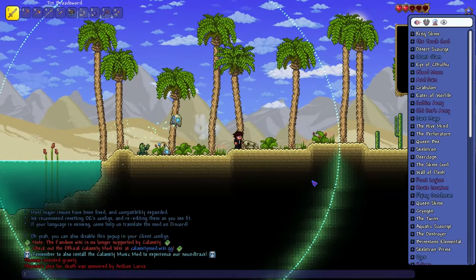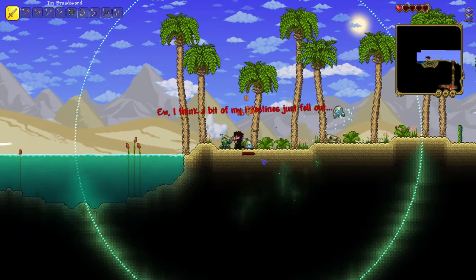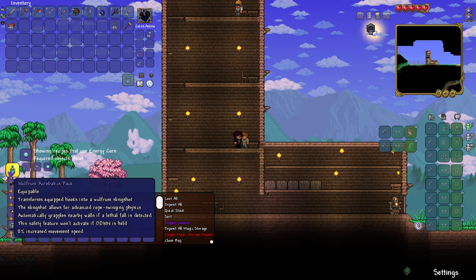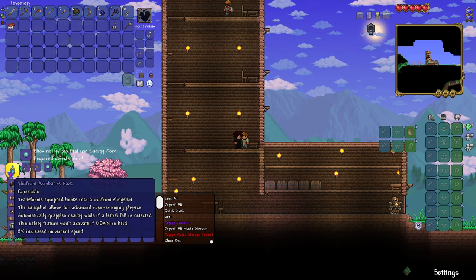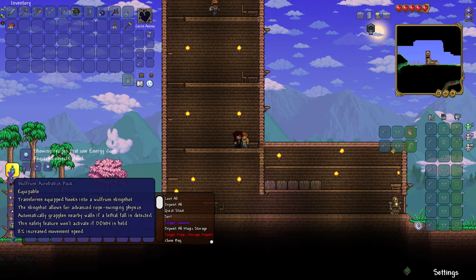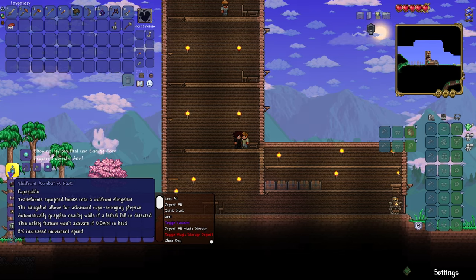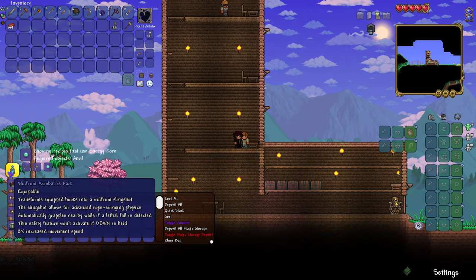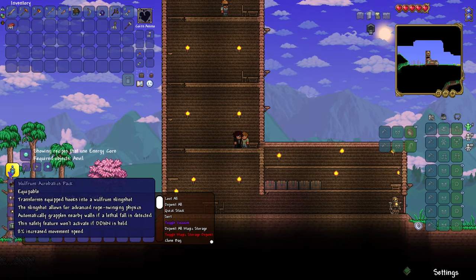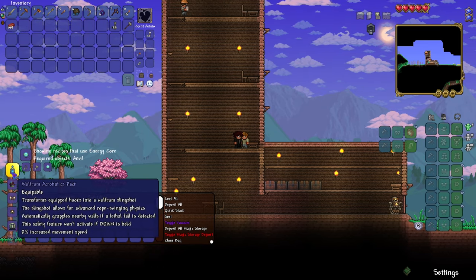Whoa, holy crap. Okay, these things are crazy. What does this do? Transform equipped hooks into wolfram... Okay, hang on. Slingshot. The slingshot allows for advanced rope swing physics. Automatically grapples nearby walls if a lethal fall is detected. This safety feature won't activate if down is held. Increased movement speed. That is insane.